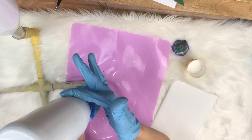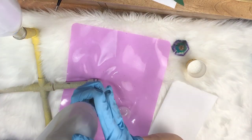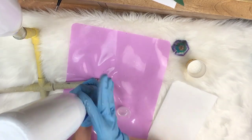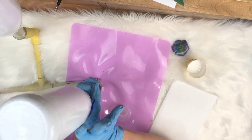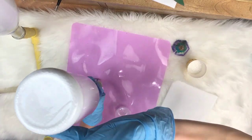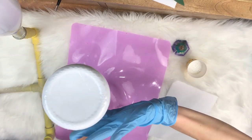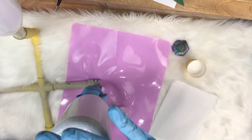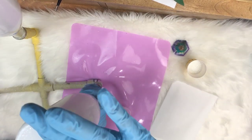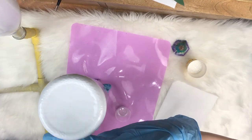Now this doesn't dry super fast, guys. It takes a full 72 hours for it to reach maximum cured state. It takes about 9 to 10 hours until it shouldn't be tacky, before it won't feel sticky to the touch. Usually about 12 hours for it to actually feel firm and good. But if you're hitting 24 hours and it's still sticky, most likely you didn't mix correctly and you got your parts not even. But what you can try, if you end up with a cup that's tacky, is move it to a warmer room.